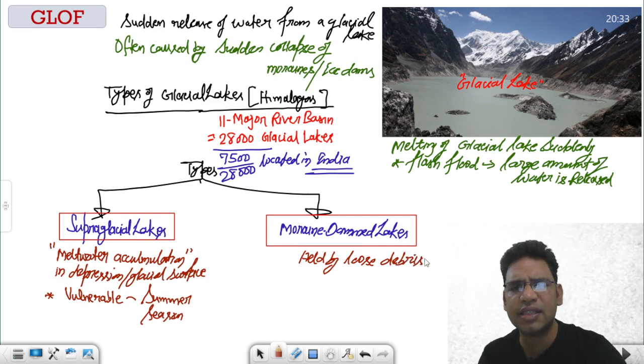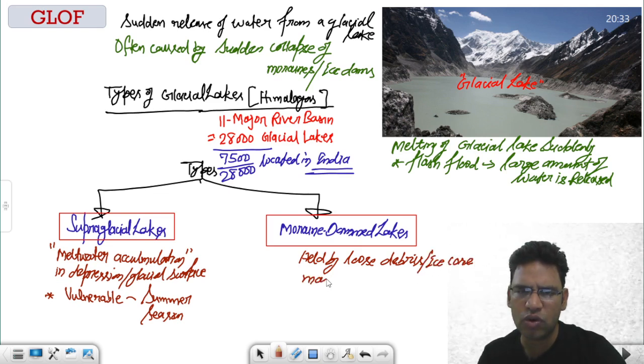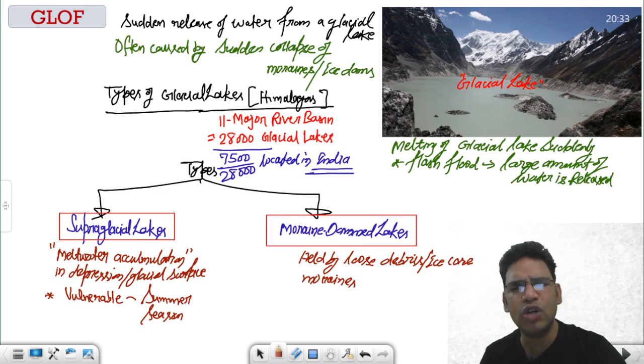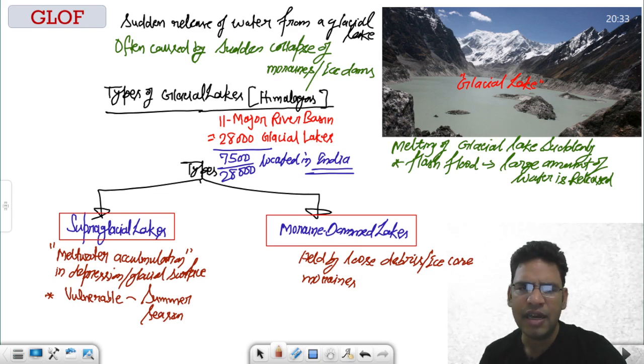और आइस कोर मोरेन्स भी, और यू कैन से आइस कोर मोरेन्स, है ना, वो डैम्स टाइप के बन जाते हैं. तो इस टाइप की भी एक लेक हो सकती है ना. तो जब ये प्राकृतिक रूप से बनी हो, नेचुरली दे आर फॉर्म्ड बेसिकली, राइट. दे आर स्ट्रक्चरली वीक एंड प्रोन टू सडन फेलियर, दे कैन फेल एनी टाइम एक्चुअली.